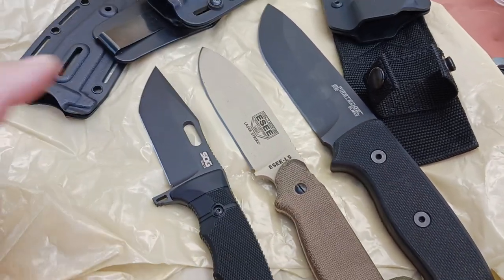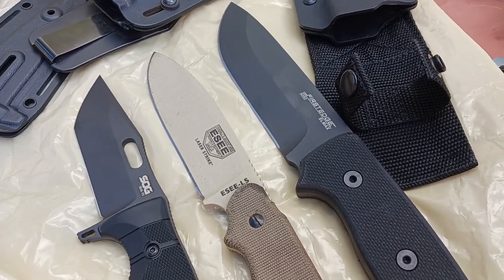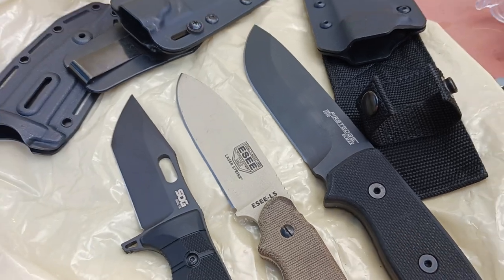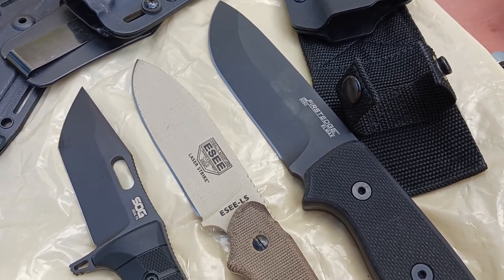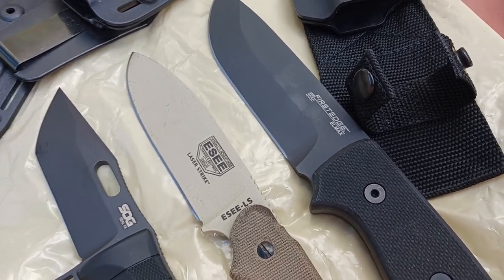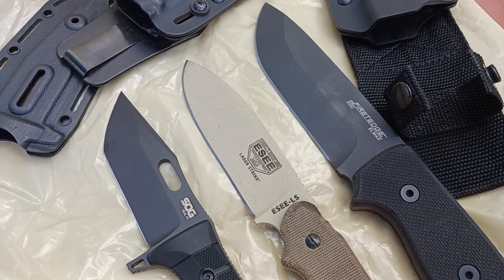Just talking quickly about the process of getting to this point. I'm sure a lot of you have gone through the same process — what's the military using? Navy SEALs, Delta Force, Army Rangers. Is it corrosion resistance, pure sheer strength, edge retention, ease of sharpening, the type of metal? Quick shout out to anyone watching who has served or is currently serving in the armed forces. I truly appreciate your service to this country. It's people like you who have dedicated years, if not decades, to serving and protecting our freedoms — that's the reason I can have a YouTube channel and talk about this stuff.